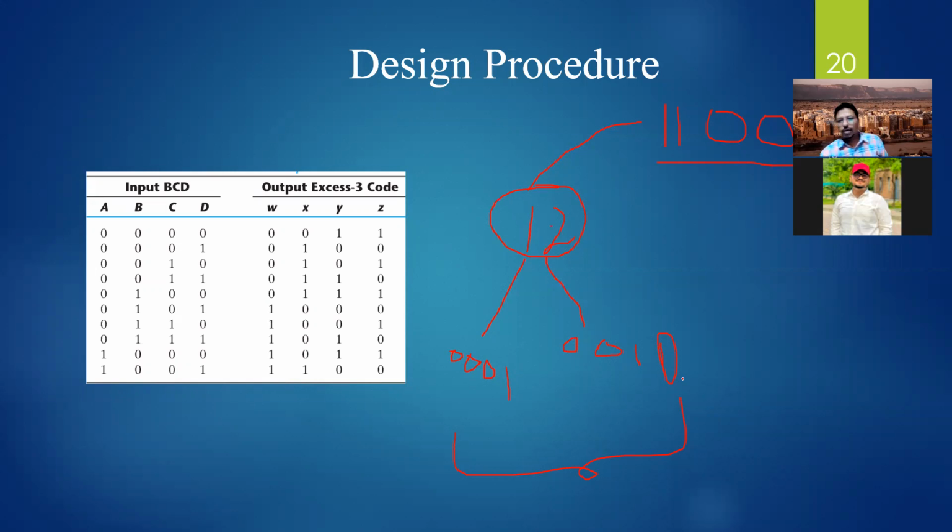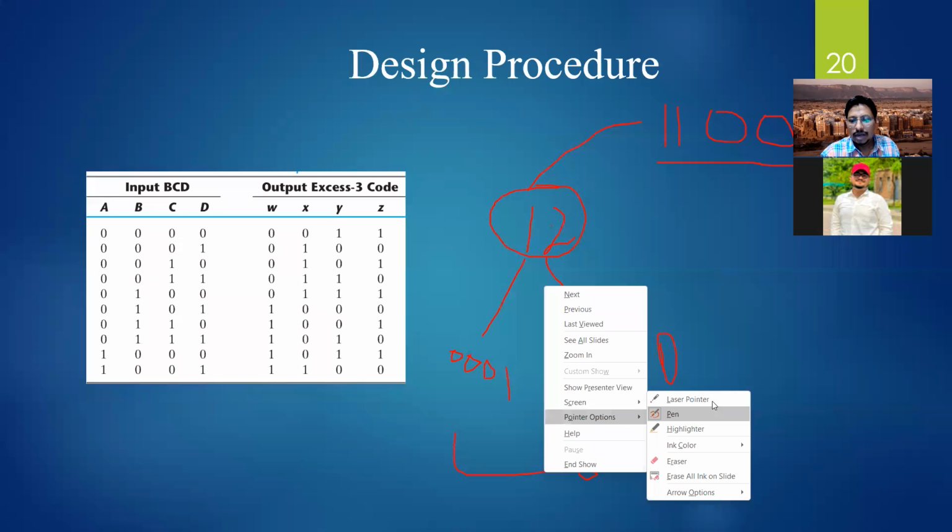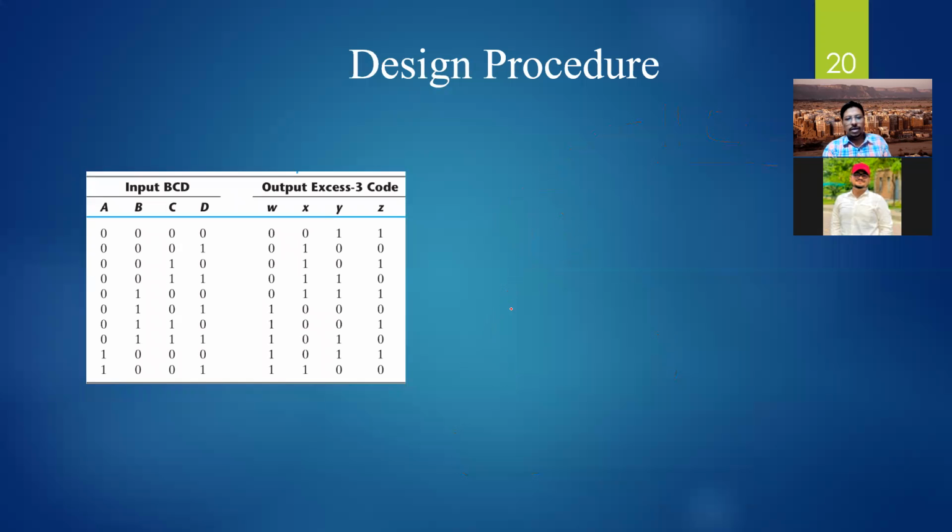Now, this is not our case here. I was just showing you the difference between how to write the binary bits for a number and how it is represented in BCD. For the 12th number, we write it in binary and at the same time in BCD. But the question we want to design here was something else.